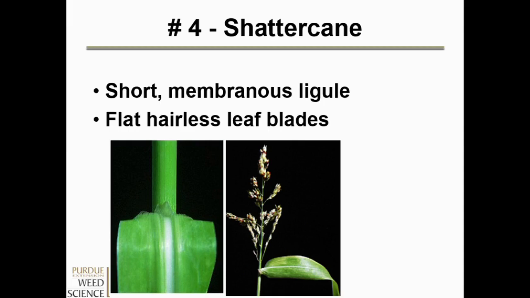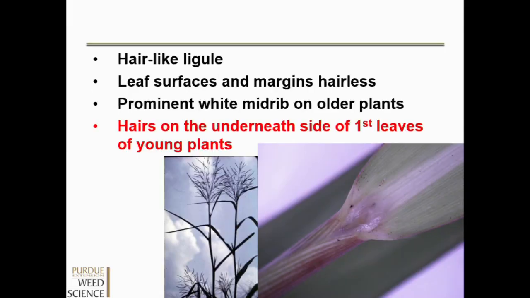Okay, why don't we do one more, and then I think we want to open up the floor for questions. So if you have questions, go ahead and start sending those to Walt, because we'll do one more weed ID here, and then we'll go ahead and take your questions. Okay, once again, notice the picture on the right has a very wide midvein. We have a fringe of hairs for a ligule. This is going to have a round stem to get you started out, prominent white midrib, and it's going to have hairs on the underneath side of the first leaf of a young plant. So we'll give you about 10 seconds or so to respond to this one.